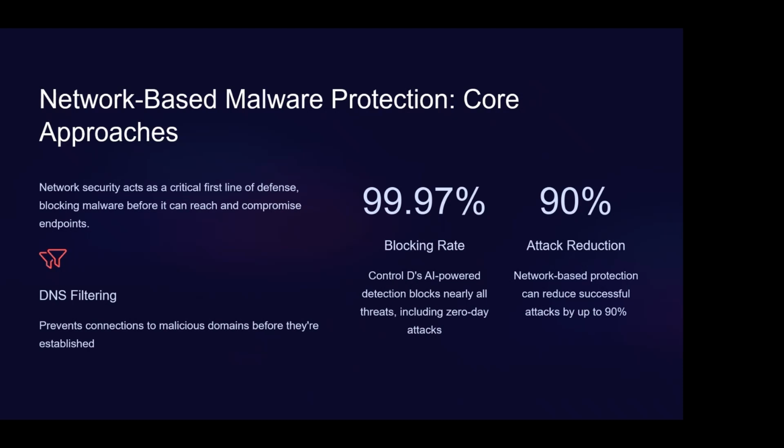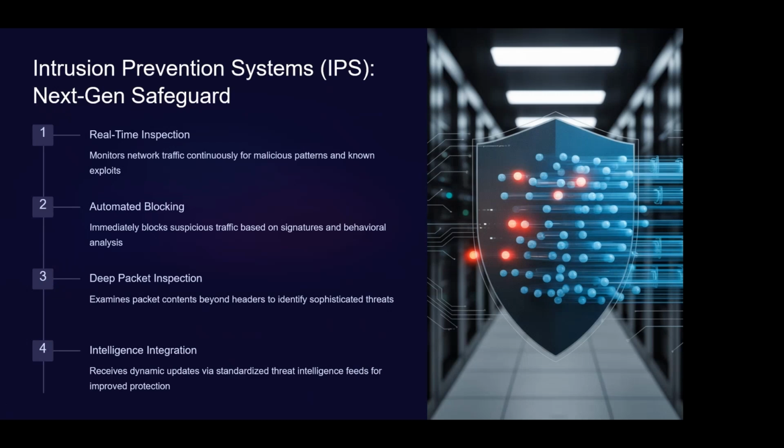There can be cloud-based lookups, for example, Cisco Collective Security Intelligence Cloud. Response for the malware or unknown or clean file is received with the help of that. Okay, so there can be DNS filtering, there can be filtering based on the type of the file, the score of the file, the reputation of the file, all of that. So there is a blocking rate, there is an attack reduction with the network-based malware protection of up to 90% and above, which is very useful for protecting the network.